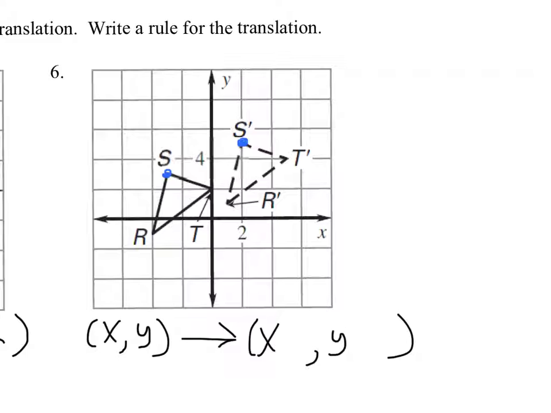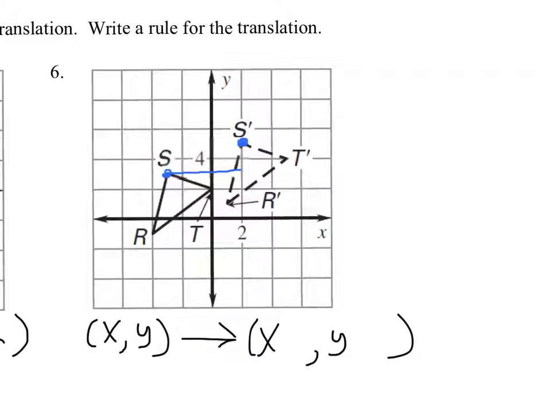You can see this is a 2 and this is a 4, and we're right in the middle of some of these grid lines. So we'll do the same thing. We'll count how far left or right and how far up or down. We'll just have to be a little bit careful about that. So we're starting with this S right here. This is the solid lined one, and we're going over to the right. So the question is, how far over to the right is that?